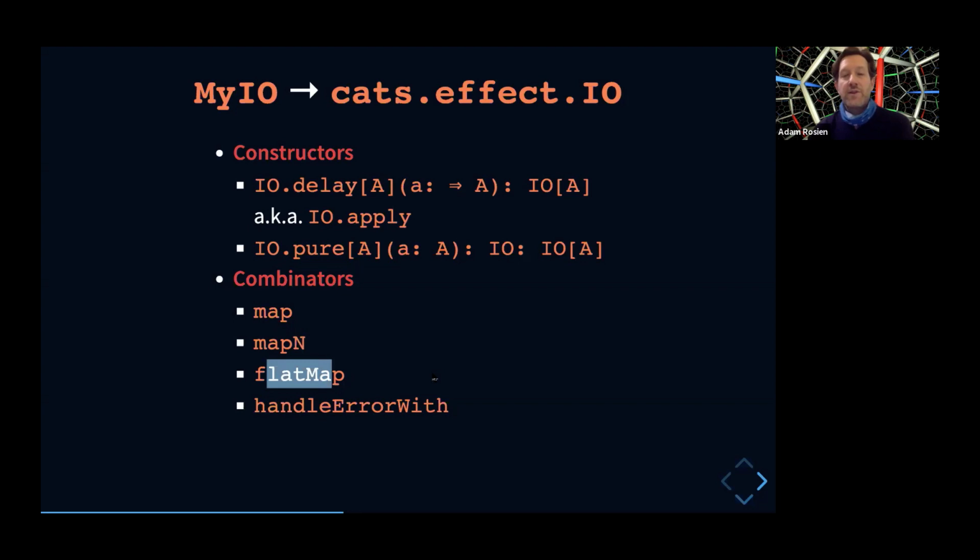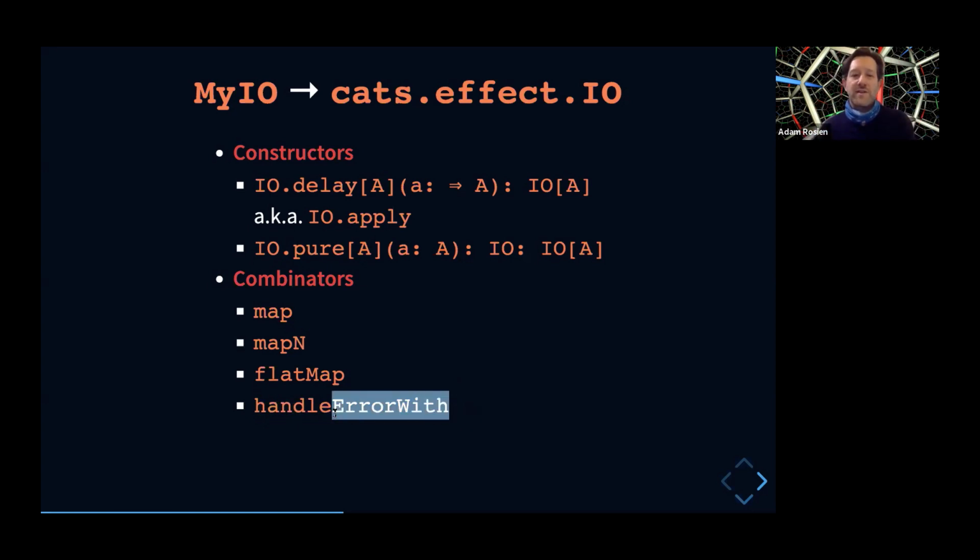They would not return a new IO if there was a failure, as would a future, as would a try, any other kind of monad. But we could do things like recovering from errors. So we can handle an error, that would transform the error case. The error case for an IO is a throwable. So we could choose how to handle that throwable. We could produce a new IO. We can produce a value. We can transform that throwable into something else.